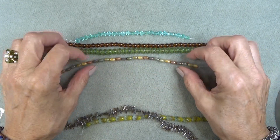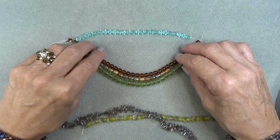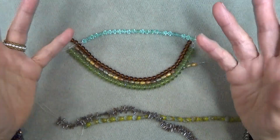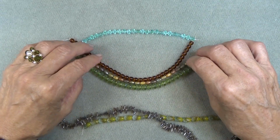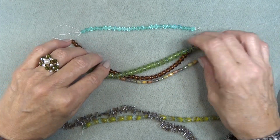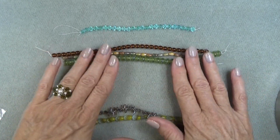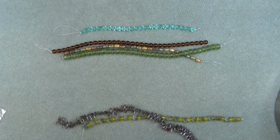They look like stones. Already, I like these 3 together. Maybe as a 3-strand necklace. Very easy. Put some little seed beads in between and some connectors. We even have some connectors from the dollar bead box. And you have a necklace.